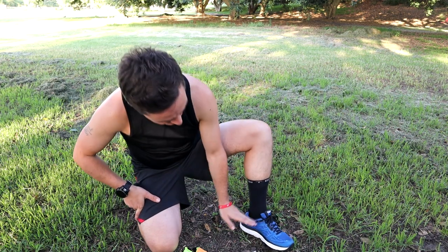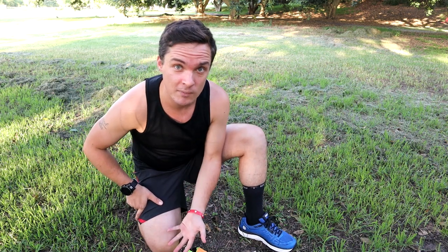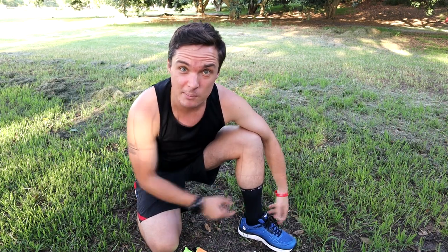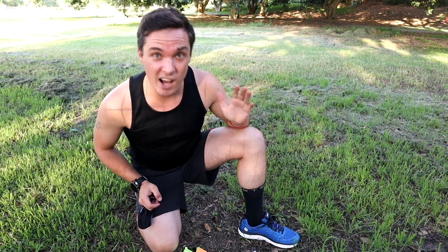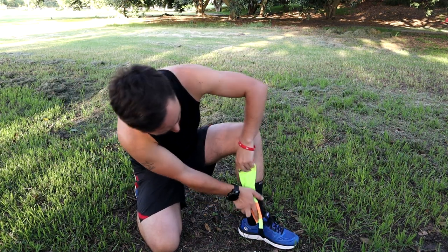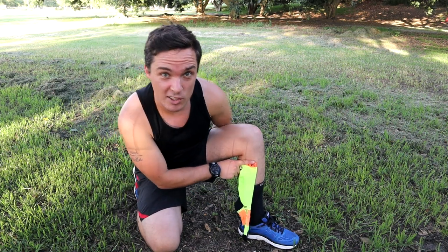There are multiple sizes of these socks. You can start off with the zero length, which comes to just below the ankle — basically invisible socks. You can get a quarter length, which is what I originally got, coming up to just around or just above the ankle. The ones I'm currently wearing are the half length. Then you've got your three-quarter length — really bright yellow — which come up to about mid-calf. And then there's the full length, which I believe comes up to around the knee. It looks like a really nice premium product, the packaging is great — they've even got a little hole in it so you can feel what the sock feels like. Very smooth feeling socks.